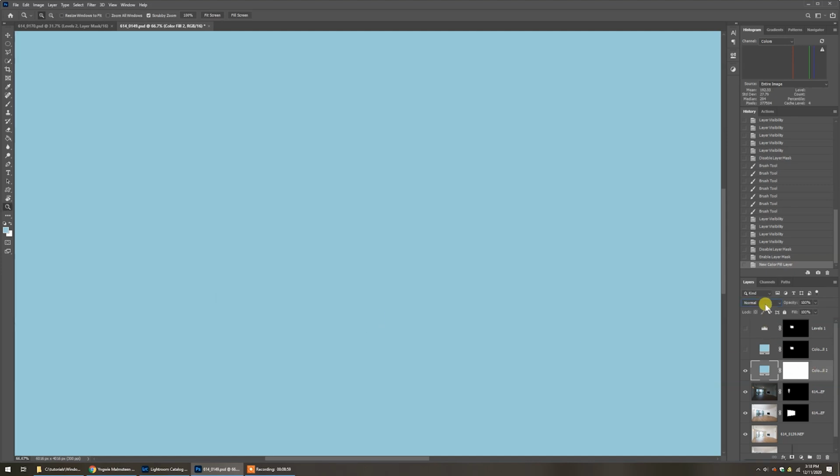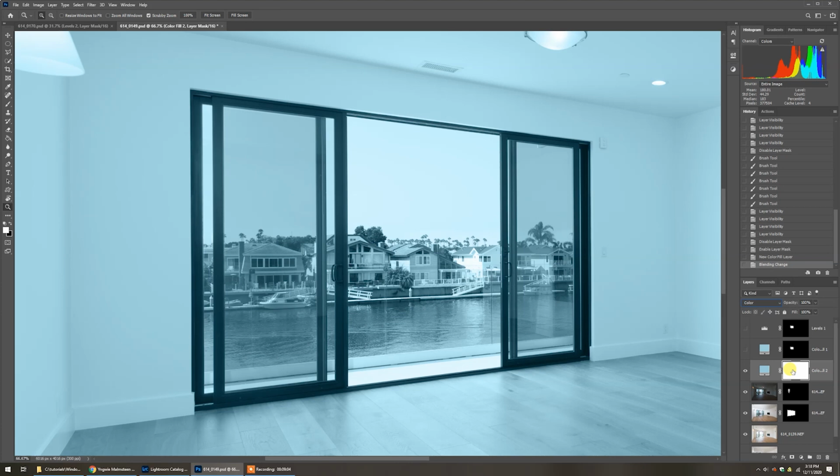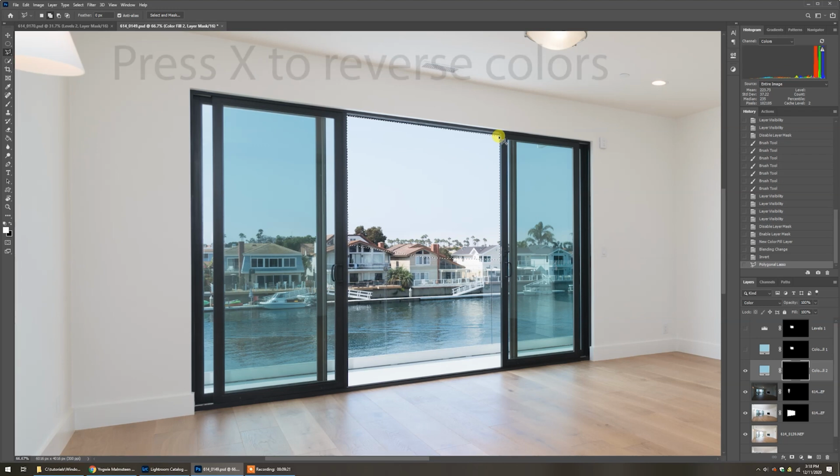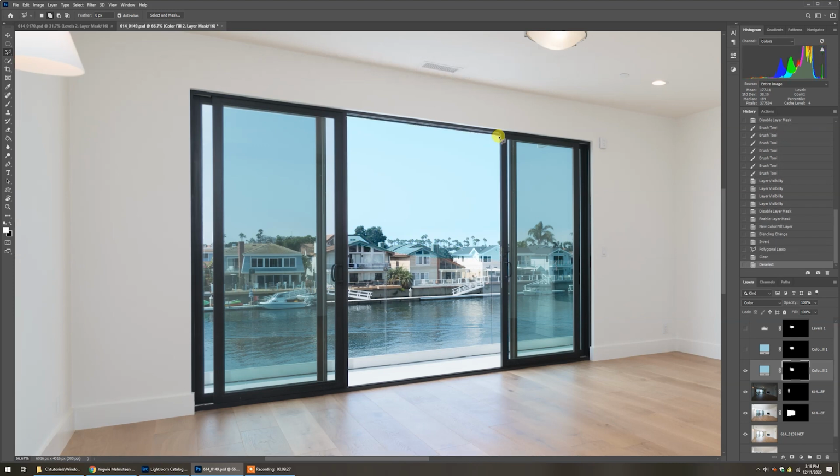Now what we want to do is change that into color mode. So it's normal, so we go to color. And then invert the layer mask. I like to do it by Control-I. Now what you can do is select inside of here. You don't have to get too close, but I'm going to draw a polygon anyways and just select in here and like that. And then reverse your colors from white to black to black to white. On the mask, hit delete, boom, there's your color. Now erase the unwanted portions down here with your eraser tool, and now you've got the correct color. So at least we got some color going on that's starting to match. You can see how this is starting to come together, and before and now after.